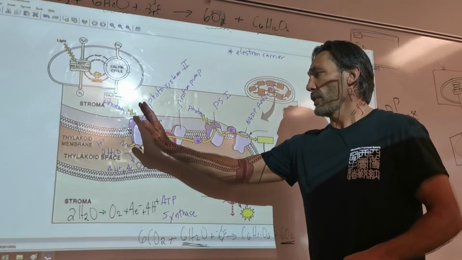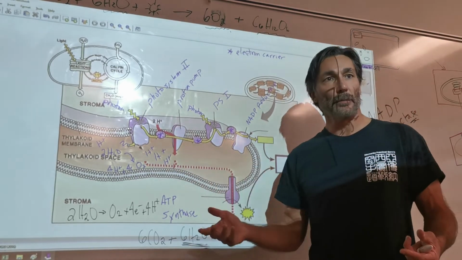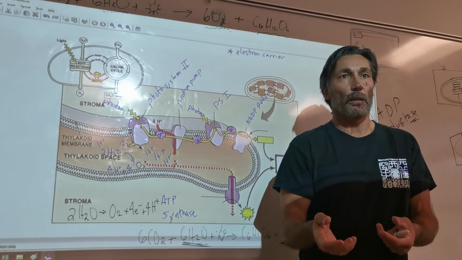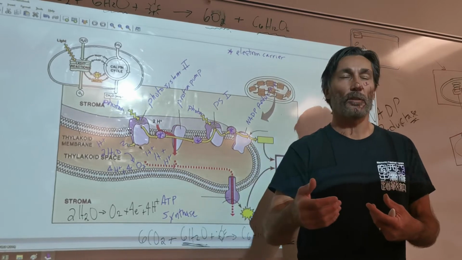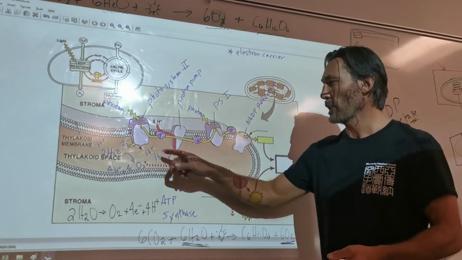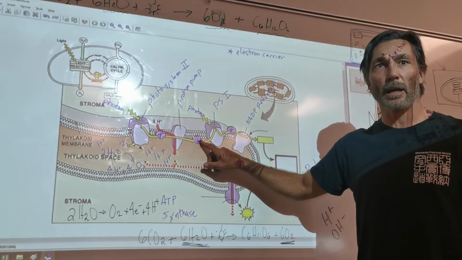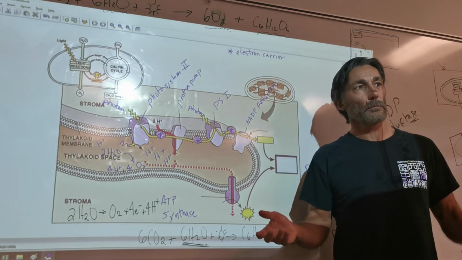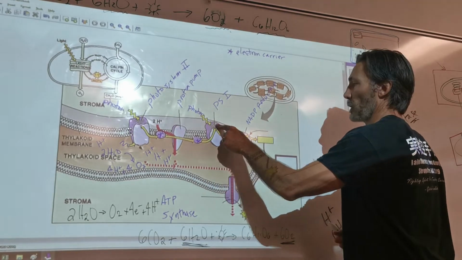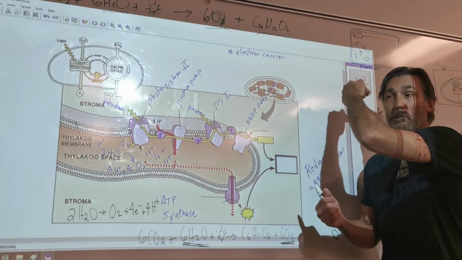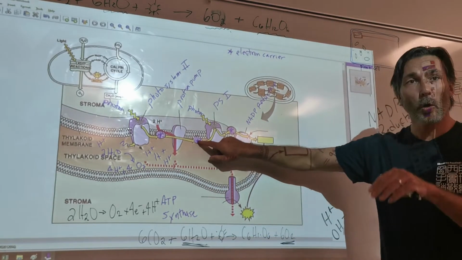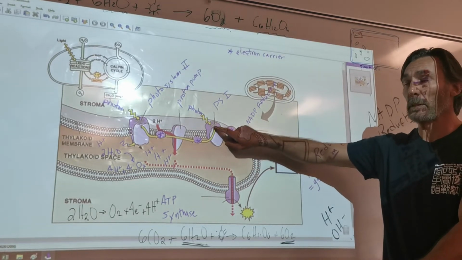So as electrons get passed from one structure to the next, they lose energy. It's like passing a hot potato around. It's really hot, and you gotta pass it to the next person, and it warms my hands, it warms Sam's hands, and so on. And eventually, the potato cools off, right? It loses energy. Same kind of thing happens to electrons as they go from here to here to here to here. They've lost energy. And they can't really do any work for us anymore. By work, I mean create a proton gradient. So electrons are going to be passed into this photosystem, which had previously ejected electrons, just as what happened over here. Okay? So these low energy electrons replace the ones that were previously lost.